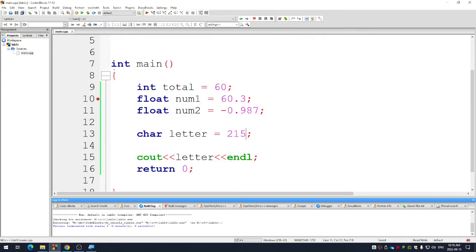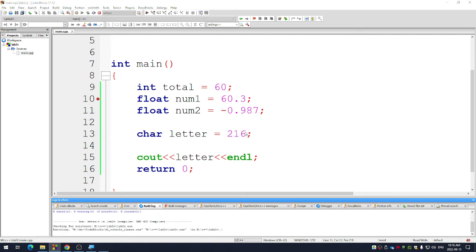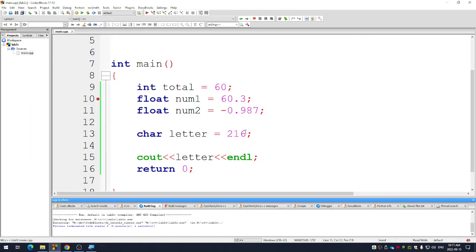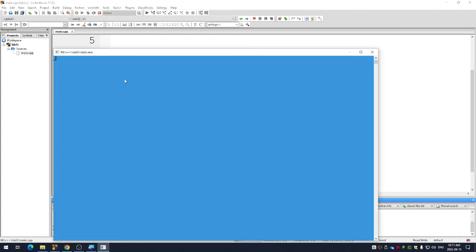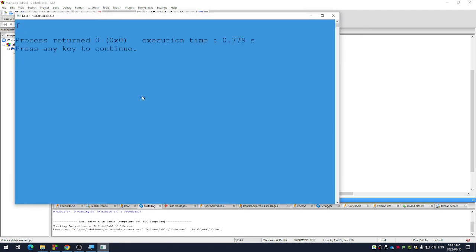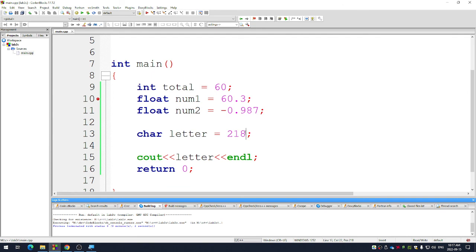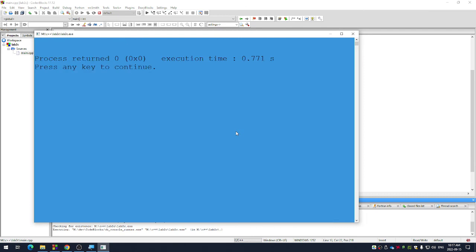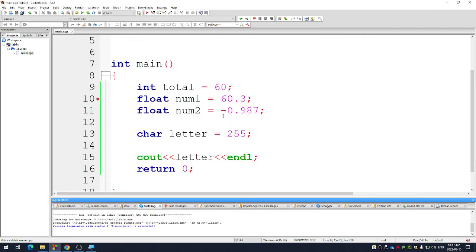Okay. You ever seen ASCII art? You could do stuff like that. So 215 was some weird symbol. I'm sure 216 is probably another strange symbol. I said that characters and integers are very similar. 217. Kind of look at them, find a table. 218. Yeah, there's all kinds of strange ones. Now the highest number you can go to is 255, which happens to be a blank character.